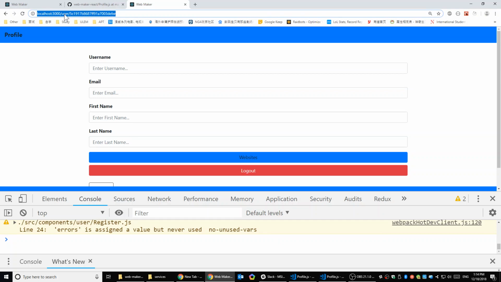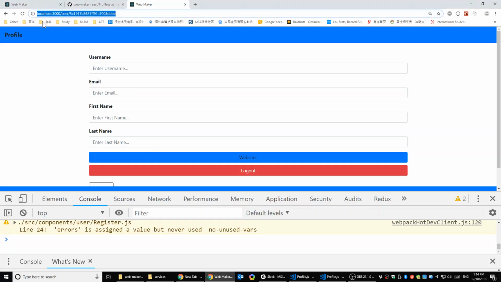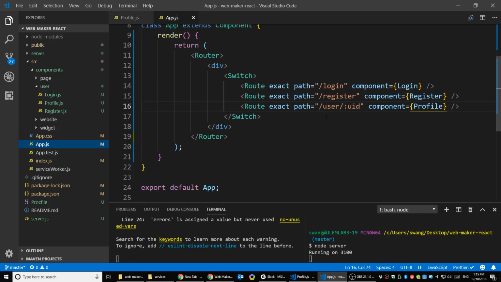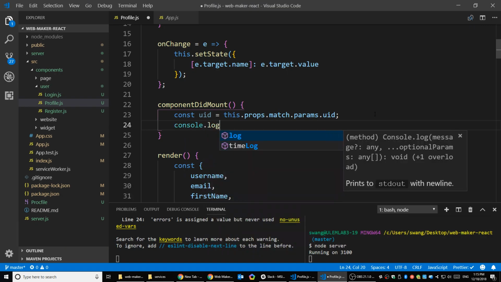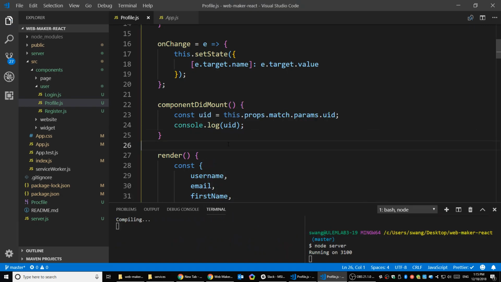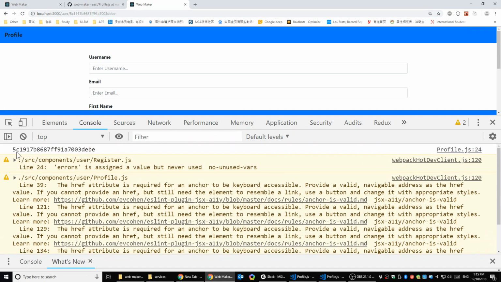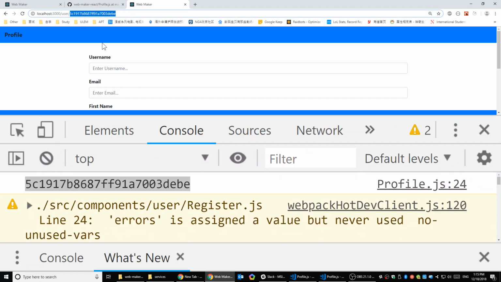getting everything inside the URL here, and by calling the params, you're getting all the parameters you have inside the URL path, and we only have one URL parameter, which is this user ID. Remember, like in the app.js here, we define the UID as a parameter, so we can just call the UID to get it. Right? Let's try to console log it. See if that works. Console log UID. See, we just console logged the UID out. See the UID right here. Right, this is the user ID, which is exactly the same as this one.